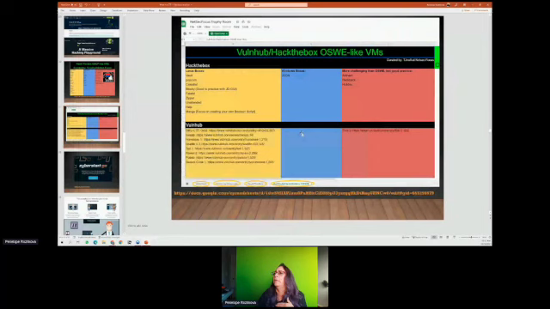And then here's another one. So this is through VulnHub and Hack the Box for the OSWE, like VMs that you can use. And if you look down here, it shows you the different tabs, right? So VulnHub, Proving Grounds, Hack the Box, and then the OSWE. So each of these three here are the ones for the OSCP.